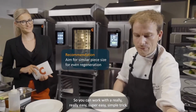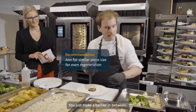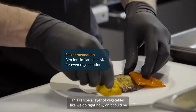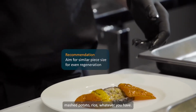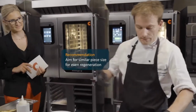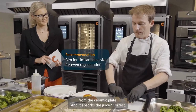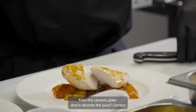So you can work with a really, super easy, simple trick. You just make a barrier in between. That can be a layer of vegetables like we do right now, or it could be mashed potato, rice, whatever you have. And the beauty here is that you just make this layer. This separates the protein from the ceramic plate. And it absorbs the juice.